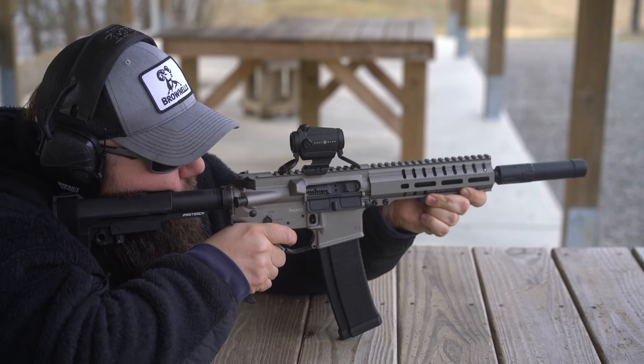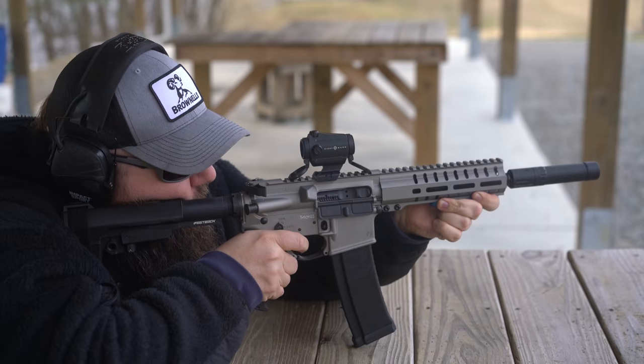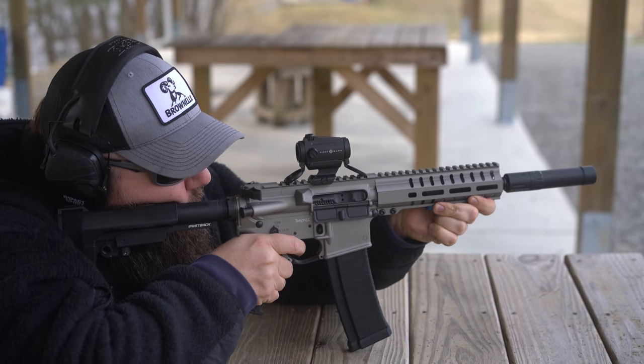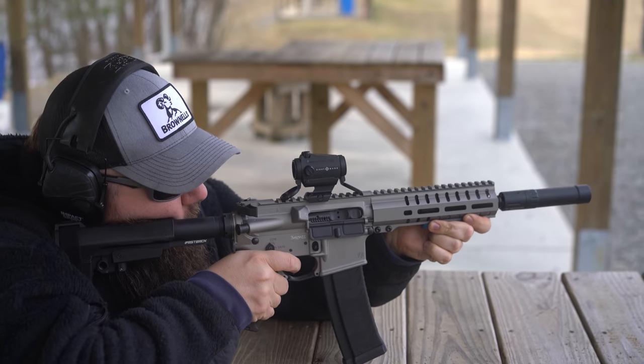CMMG is known for making AR-style pistols and rifles in a lot of cool calibers, and this one is no exception. They've taken their existing Banshee platform and chambered it in 4.6 by 30 HK. 4.6 has been a bougie niche caliber developed by H&K in the late 90s, and has been exclusive to the HK MP7, which is unobtainium for the average consumer, until now. We have all seen YouTubers mag dump an MP7 and wondered, what does the 4.6 feel like to shoot? Now we actually have a fantastic platform to run this neat cartridge. So let's dig into the specs of this bad boy.